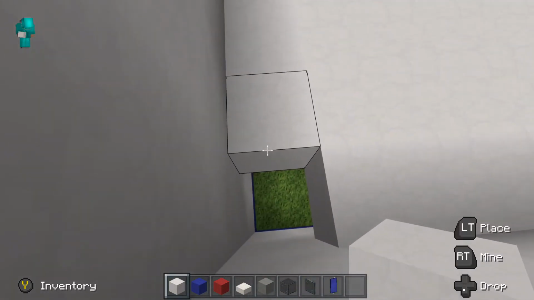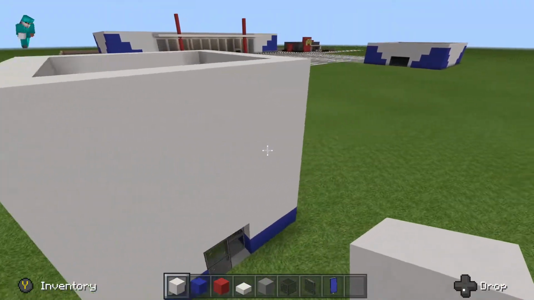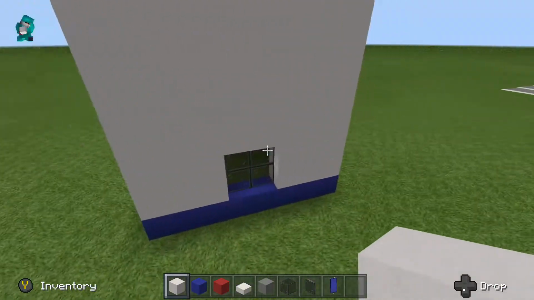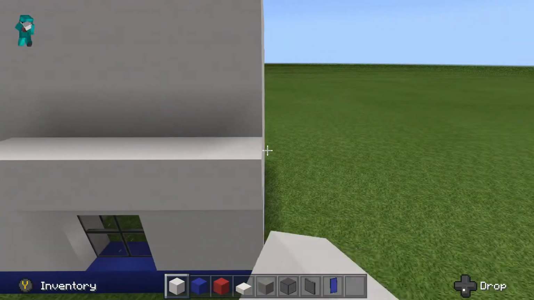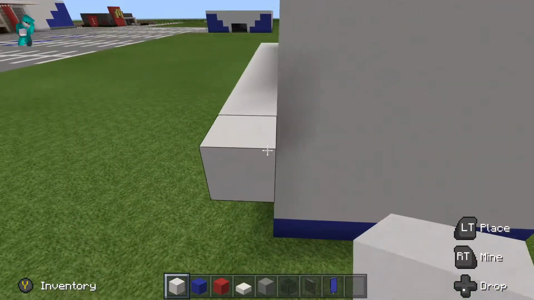If you want to put some stone down inside to make it look like concrete flooring, go right for it. I didn't do it. It will be dark enough so you won't really be able to tell. And then on the outside, we are going to go on the 5th row as well, and we're just going to extend the blocks all the way around the building.